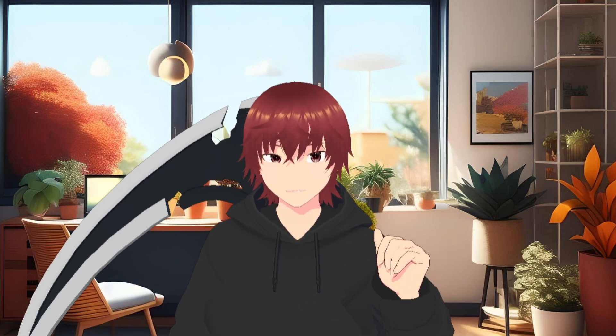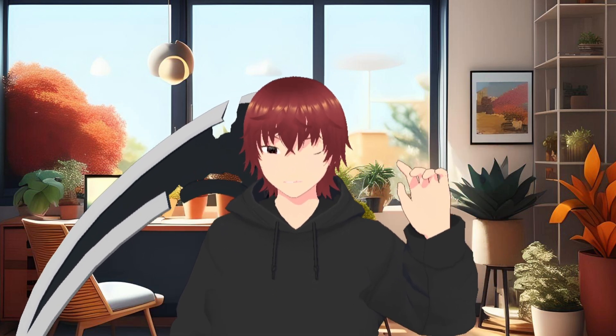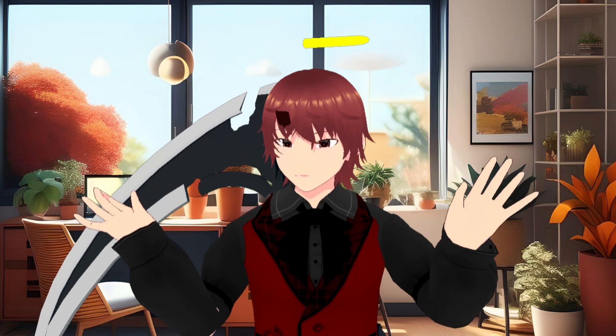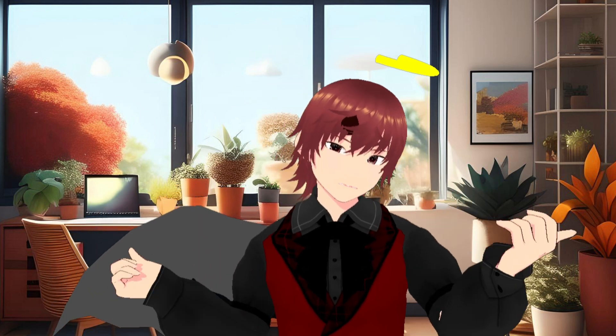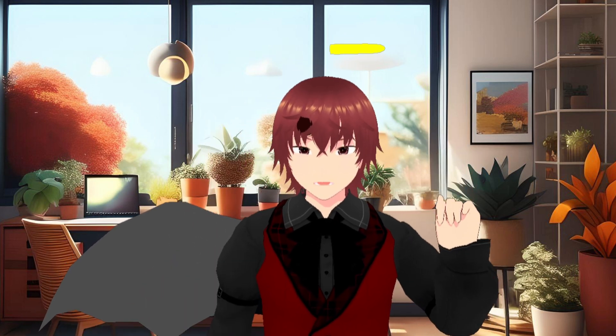Another thing I decided to add was going online and finding some free models. I've got a scythe — if I go back to my clothing and put on my red suit with the horn and halo, I've got a scythe. If I really wanted to use it and just have it in the background, or if I want a demon wing I can do that. This is my old demon model that I made — it's not very good, it just exists.